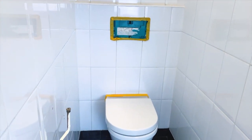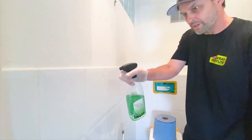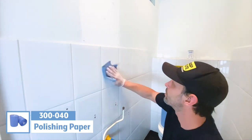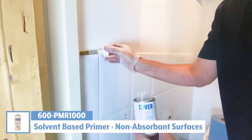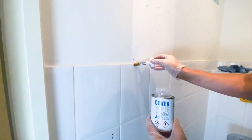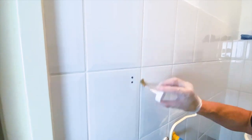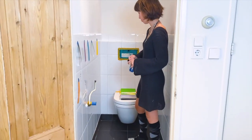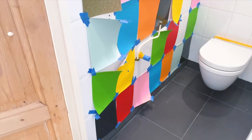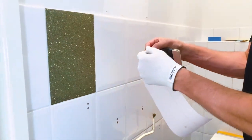Masking tape was then added to the raised objects to lower the surface energy. Then it was time for cleaning — a very effective all-purpose surface cleaner was sprayed onto the tiles, left for about 10 seconds to get deep behind the dirt, then simply wiped off with a paper towel. Coverstyle primer was then applied to all the edges to help ensure long-term hold and keep moisture from getting underneath the panels. It has to dry for at least 10–15 minutes before install. During this time, our daughter — who has a great eye for color and placement — took the sample pieces left over from the cutting process and laid them out on the tiles so we knew exactly where to place them.